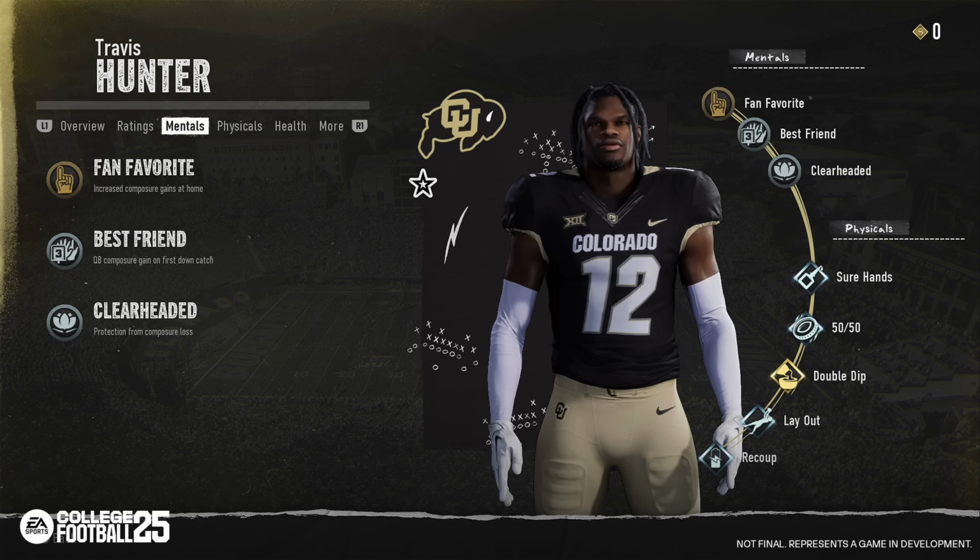So it sounds like a lot of the mental things are definitely composure based. And you can see right here, Travis Hunter has a gold fan favorite, which is pretty much an increase in composure at home. That's a great skill to have, because that can basically dictate whether or not your team is going to play well at home versus away.